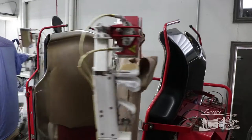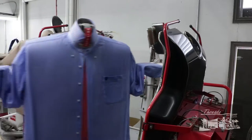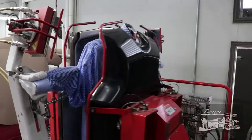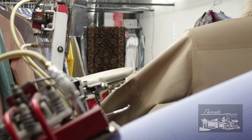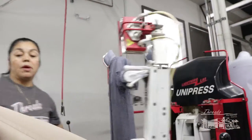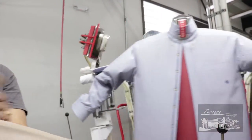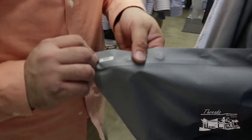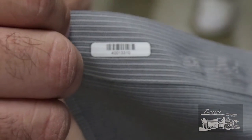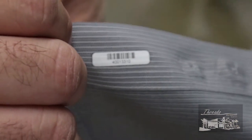That's just one way Threads is separating itself from any ordinary dry cleaning service. We try to stay on top of technology and stay ahead of the game — we make sure we get your phone number and email, and we text or email you when it's ready. Everything here is barcoded, and with that barcode we have your name, address, phone number — everything that identifies you as a customer tied to that garment.